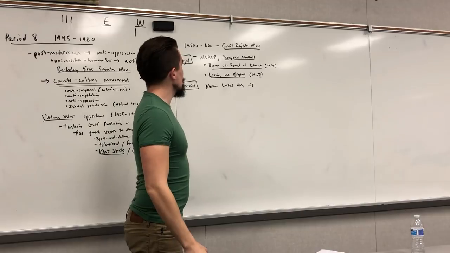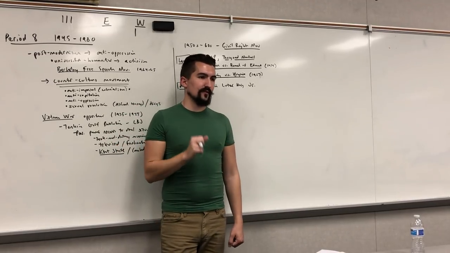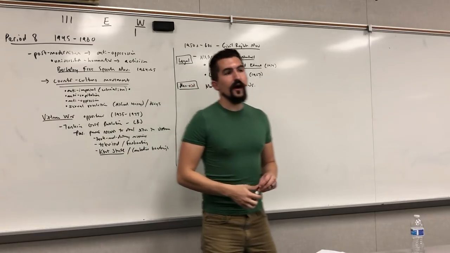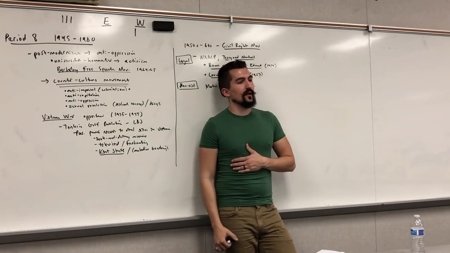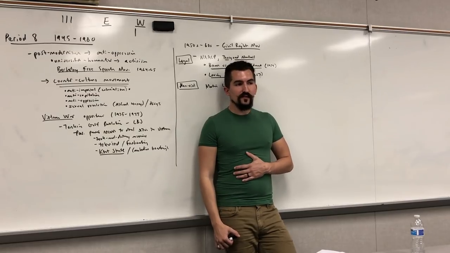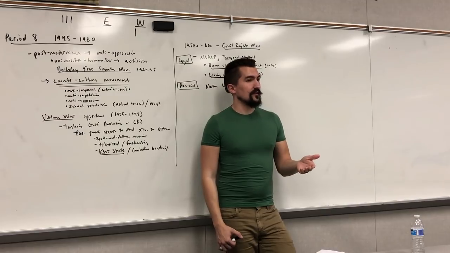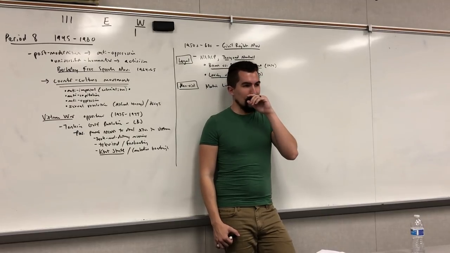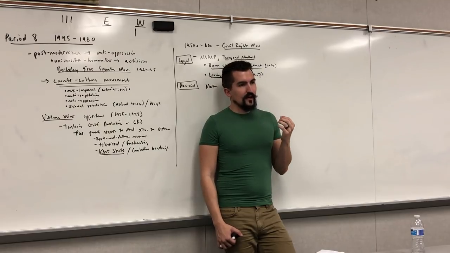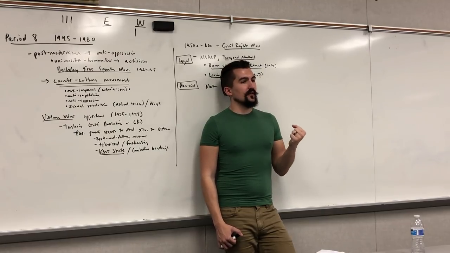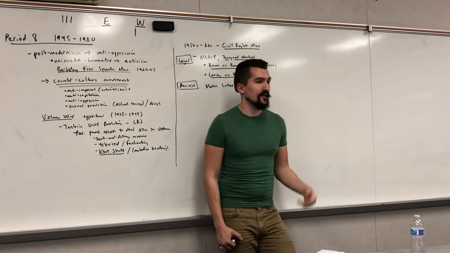We all know who Martin Luther King Jr. is. And some of the tactics he's going to use for change are nonviolent tactics, which are incredibly powerful. If you use violence, you make yourself look like the aggressor or the bad guy. It's easy for people to not like you. But if you go at things peacefully and reasonably, and the other side responds violently, which they do at some points in the South, like in Selma, in Montgomery, it's going to make your side look like the reasonable good one and them look like the evil backwards ones. And that's exactly what it does.